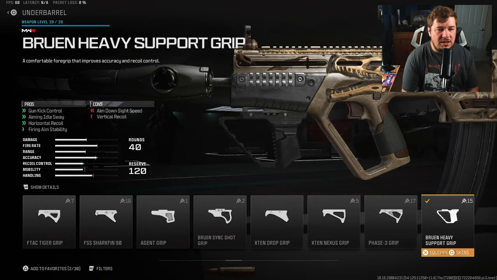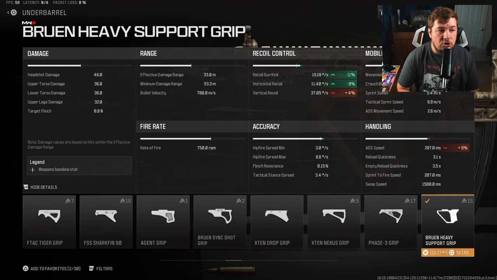Your next attachment is going to be the Bruin Heavy Support Grip. I've tried a lot of underbarrels on this thing, and this one always felt the best due to the gun kick, aiming idle sway, horizontal recoil control, and fire aiming stability increase on this one. In this particular case, it just always makes the weapons virtually shakeless, and especially with weapons that have a lot, like the Ram 7, it does a very good job of controlling that. 11% is going to be gained to our gun kick, and 8% to the horizontal recoil control.